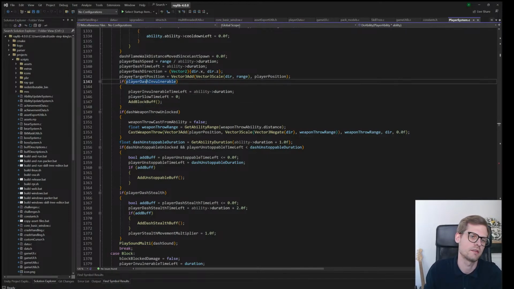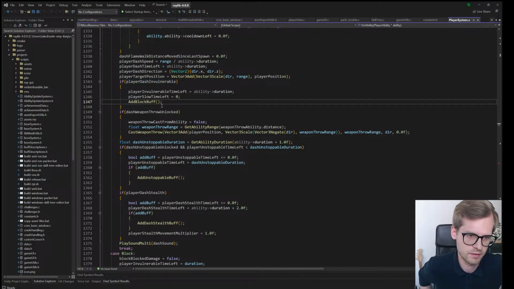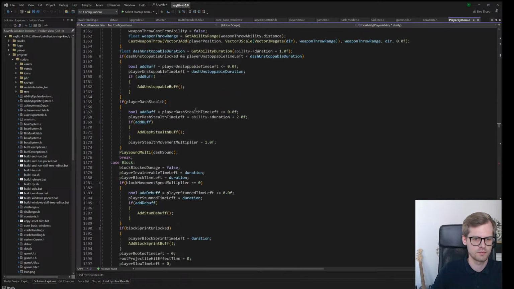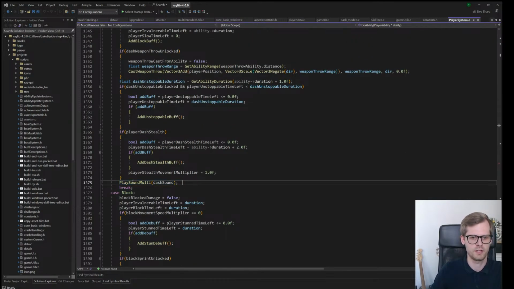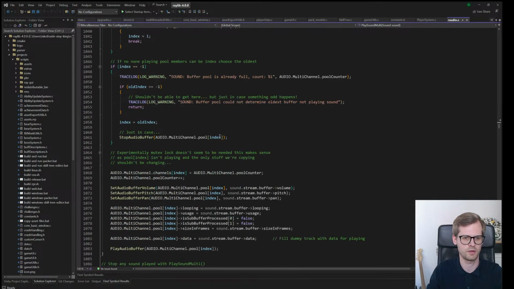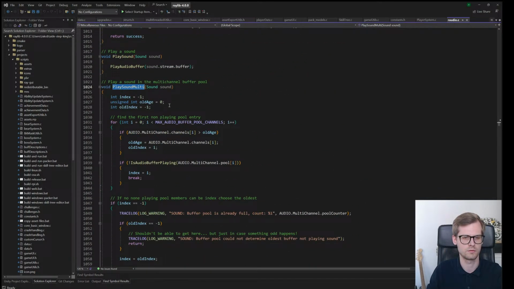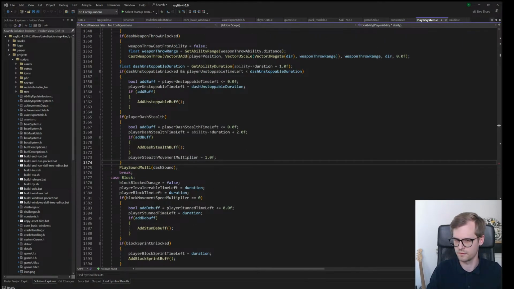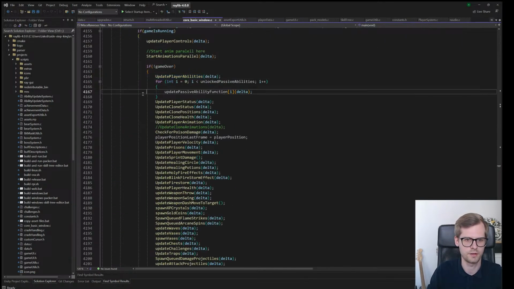Player dash, yeah, and there could be a bunch of combo upgrades that are going to add stuff to the dash. That could be here. And then we also play a sound, the dash sound, which in Raylib is easy. You just call the play sound function pretty much. And this play sound multi just allows multiple instances of this sound to play at the same time, in case you would need to. Yeah, let's head back to the main thing.